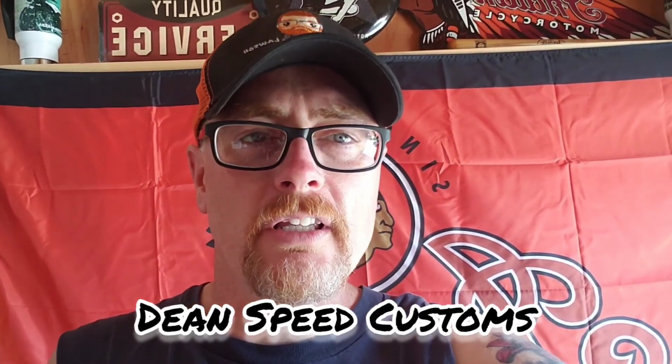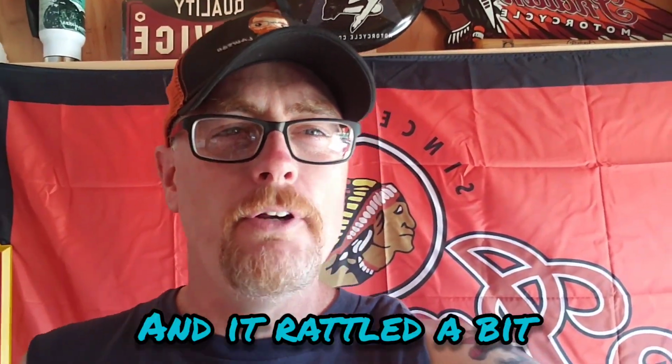That's my side-by-side comparison of the two Sissybar and racks. I think the Dean Speed one's really made well. I didn't have a problem with the Indian one, like I said though. I think it was just a little bit too small if you're planning on packing more than 1 or 2 bags on the bike.